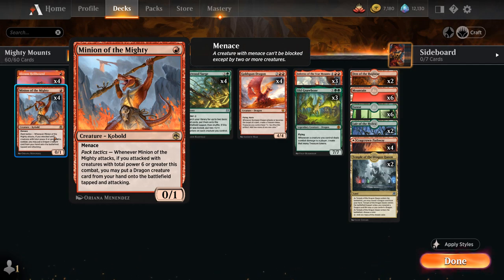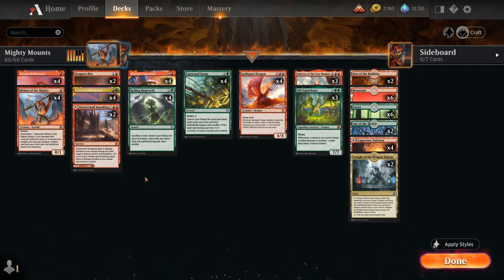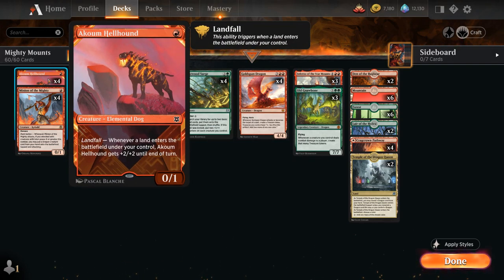And how are we going to get to 6 or more power to trigger Pack Tactics? Well, that's where all these landfall creatures come in handy. At 1 mana, we've got the full playset of Akoum Hellhound, a 0-1 that gets +2/+2 until end of turn whenever a land enters the battlefield under our control.